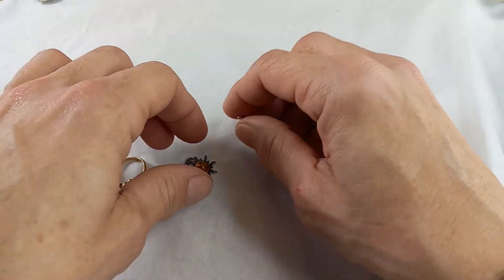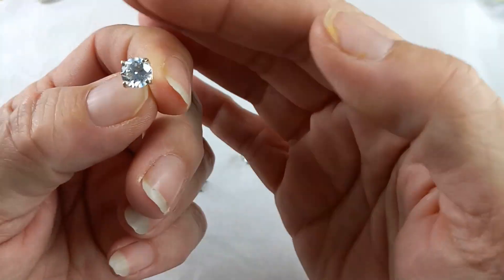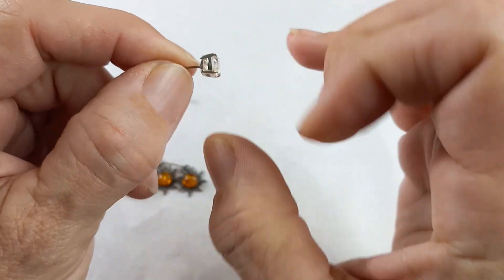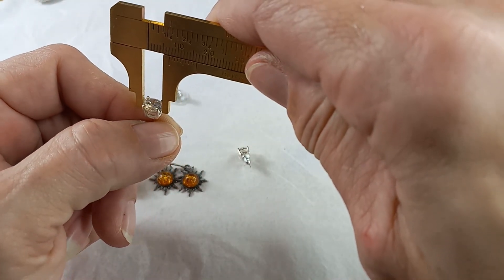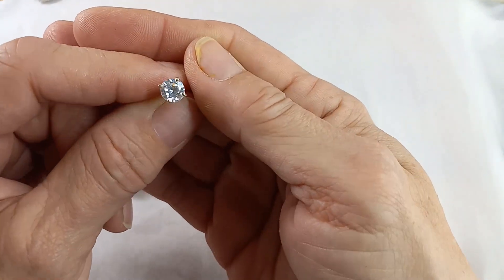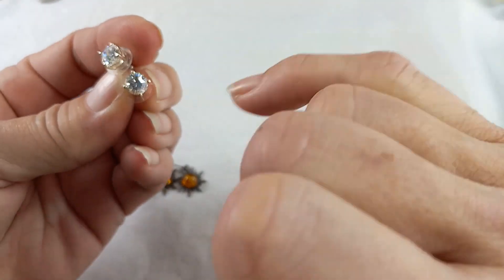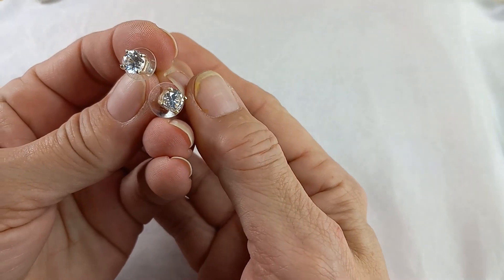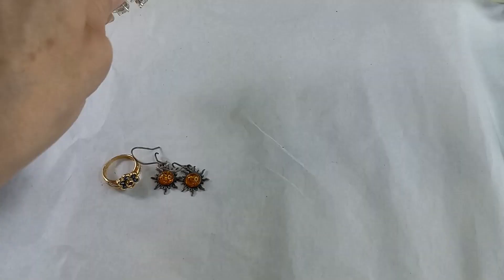Alright, the last three pieces. Let's go with these studs — these are by Swarovski. They have a 14-karat gold white stud but the setting itself is sterling silver. The sparkle is beautiful. They are five millimeter. I don't know why they would put a 14-karat gold stud but then have the setting as sterling — to me that makes no sense, but that's why they get paid the big bucks. For these Swarovski cubic zirconia-ish earrings, let's do $15. They sparkle like a cubic zirconia but they are Swarovski.